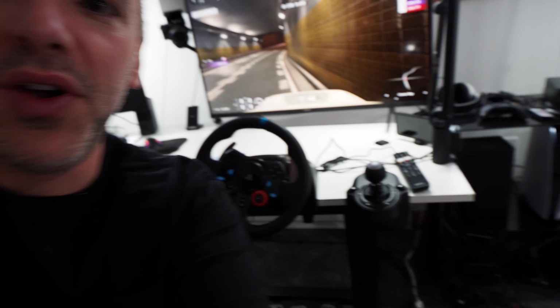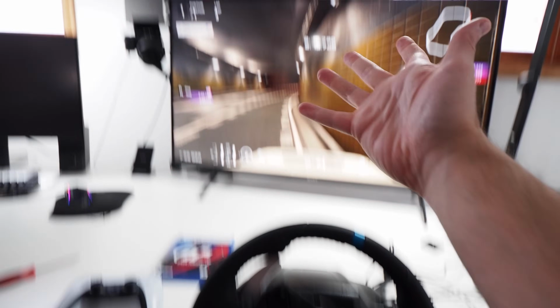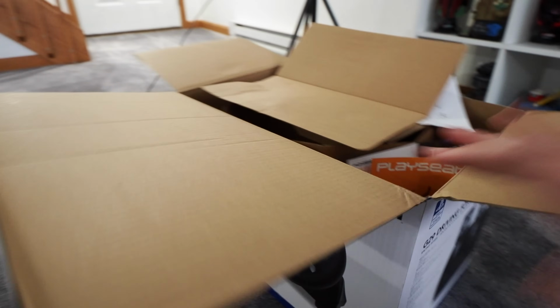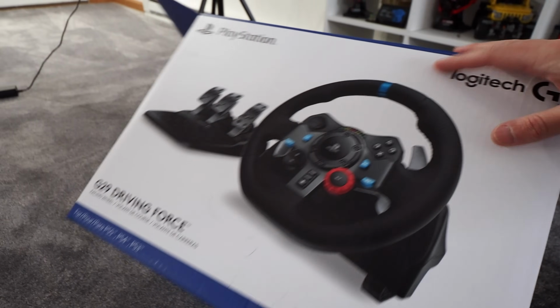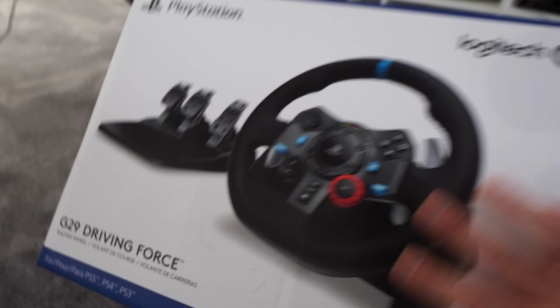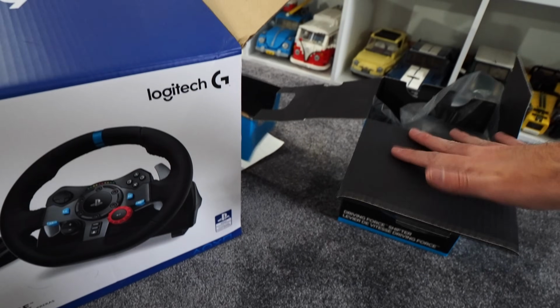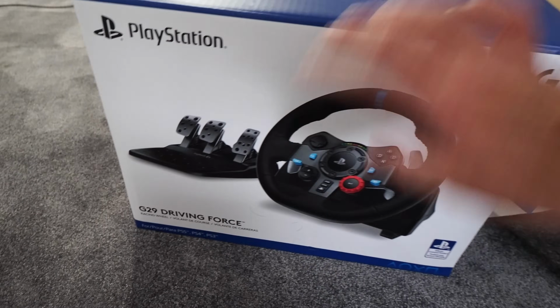So thank you for tuning into this unboxing haul, unboxing review, whatever this was, demonstration of the Logitech G29 wheel. If you guys want to pick this up, I'll put a link on Amazon, or if you need anything else on Amazon, you can use my link as well. But it's the G29 Driving Force along with the shifter. You can get a bundle, or you can buy these separately. If you're not into the stick shifting version of it, you can just get this.